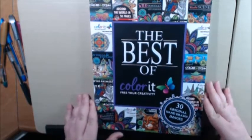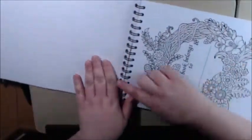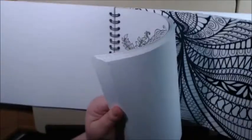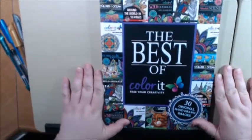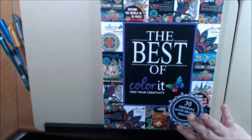This is another book I just got. This is The Best of Color It, and these were on sale. I have to turn it this way to open it up because it does have a top hinge. These were on sale because their books are a little pricey. I haven't wanted to pay full price for them. They're like $15, $16. So this one came on sale, and it was like half price. It was like $5. So I went ahead and purchased it so I could try it out and test it. I have not reviewed that one yet, but I will be.